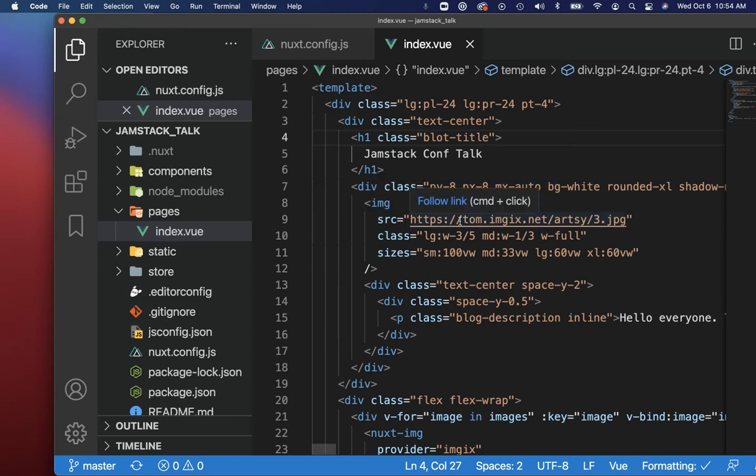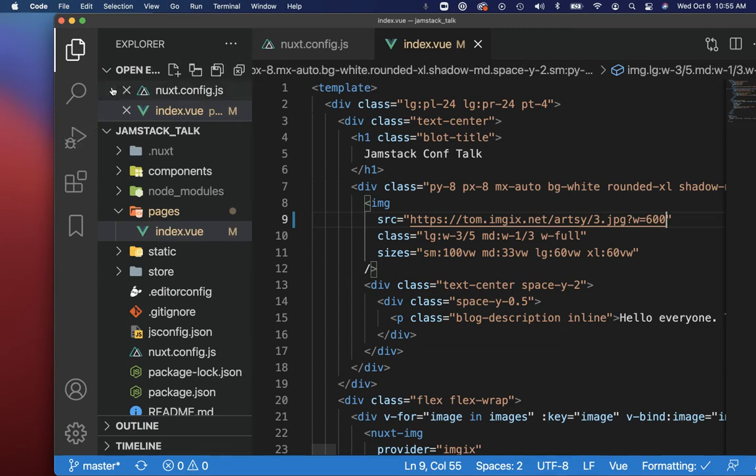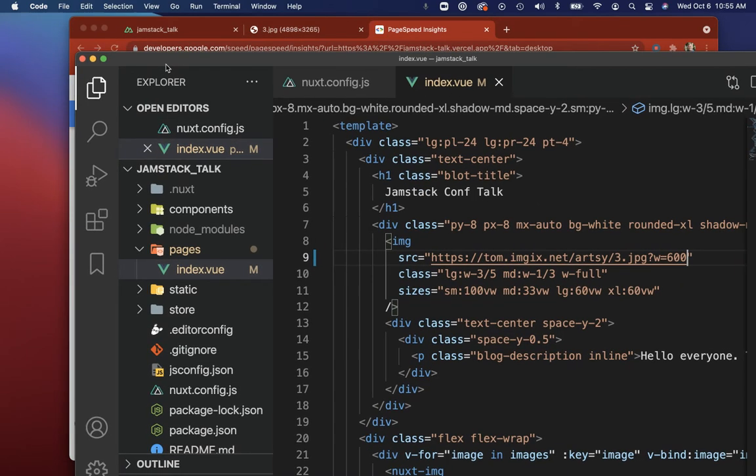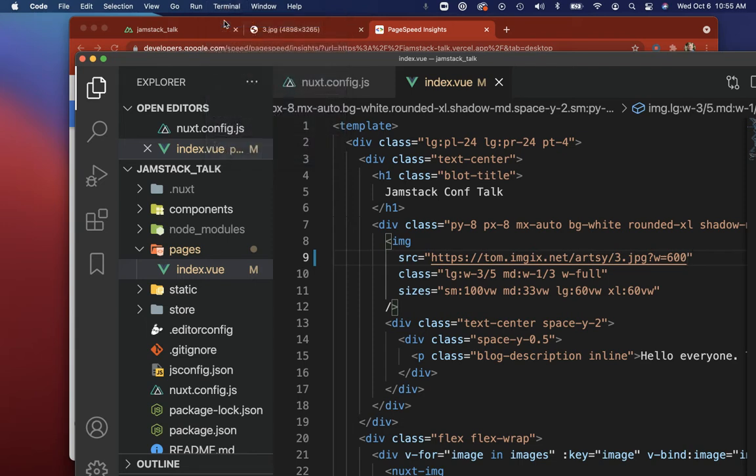Depending on what service you're using, there's a lot of different ways to do this. I could just do a simple example with Imgix. If you change items in the URL, it will actually serve a different size image, and it just does it on the fly, right? So we can see this. Let me open this up in the local site, and you can just see it take effect.